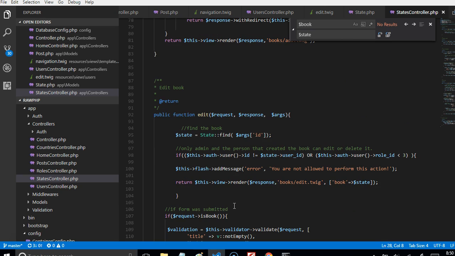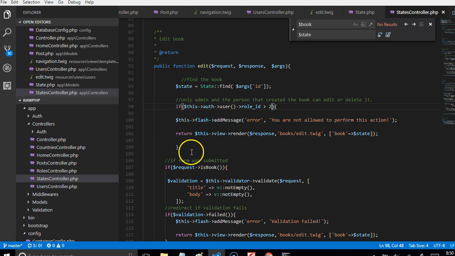So the next thing we're going to do is to make sure that this condition is correct. This is going to be and. What this basically does is ensure that only the user that created the state can edit it. So far we don't have any user creating states. What we're going to do is make sure that only admin can edit a state. So if your role ID is greater than 2, you'll be redirected away, which means you're not an admin and you're not a moderator. Only people that have role ID of 1 and 2 can edit. Once your role ID is above this, it will redirect you away.